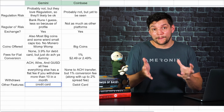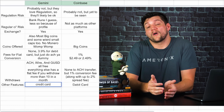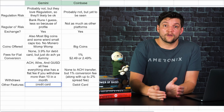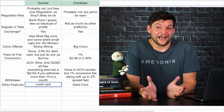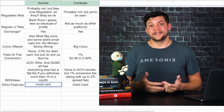But if you want to replace your bank account with just a crypto bank account, then you can use Coinbase to do that and just buy their USDC coin. If you have spends that you need to make consistently all the time, you can use that crypto debit card and earn 4% cash back, which honestly is a pretty cool feature and is the best way I can see to make the transition fully away from banks in the United States.